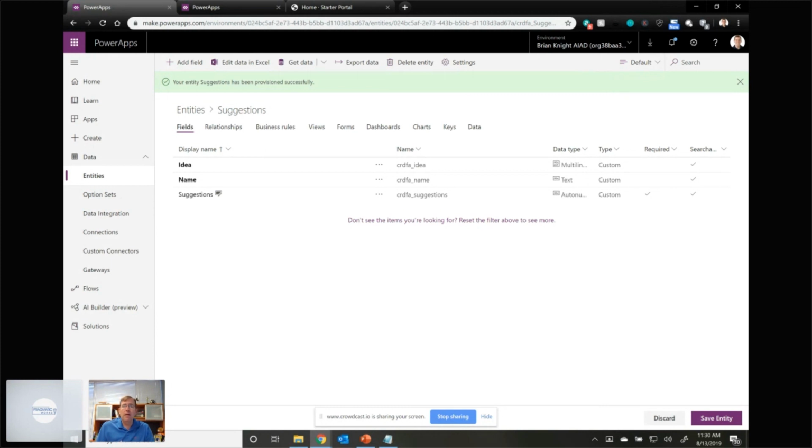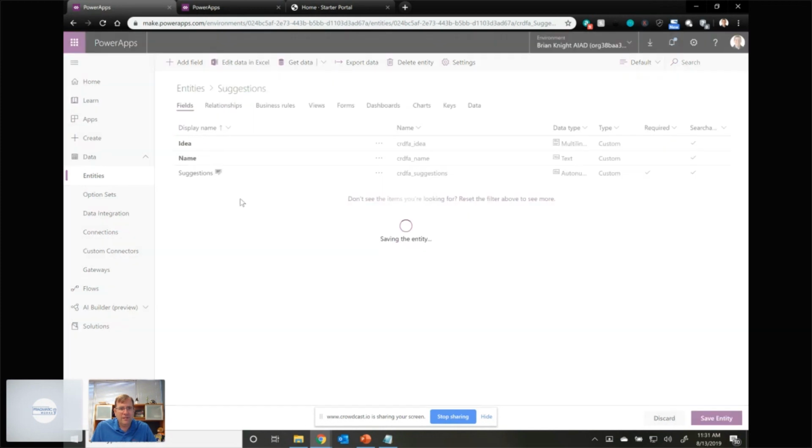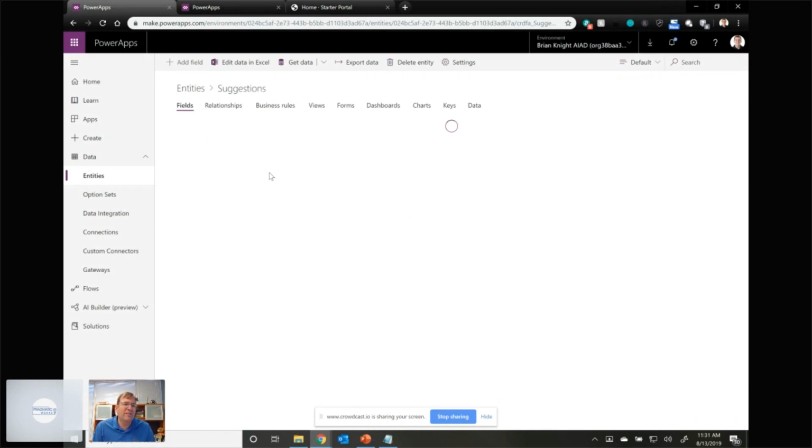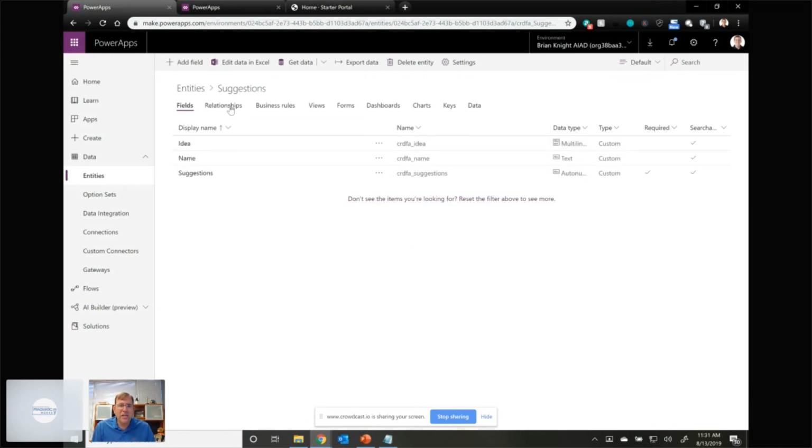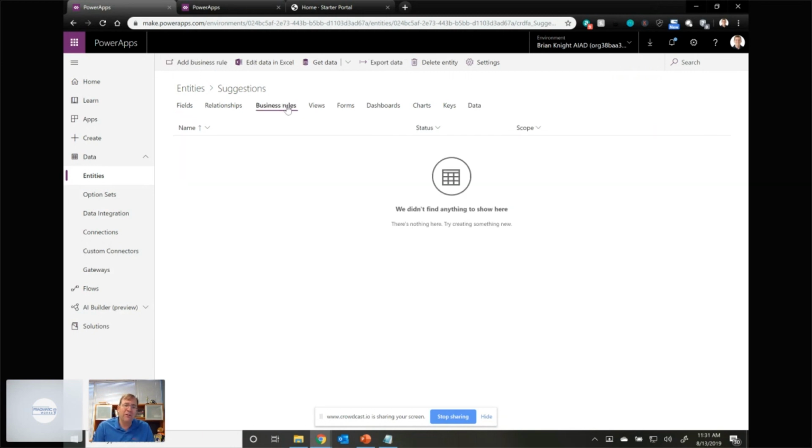It's pretty simple. This is basically doing the job of what we would traditionally do inside of Management Studio and creating new entities and all that. So let's keep it simple like that. We'll go ahead and just have those two extra columns. We, of course, will create more as time goes on. What's the status of this? We can create relationships right here. We can also create business rules that say you have to put a phone number in. You have to do this.